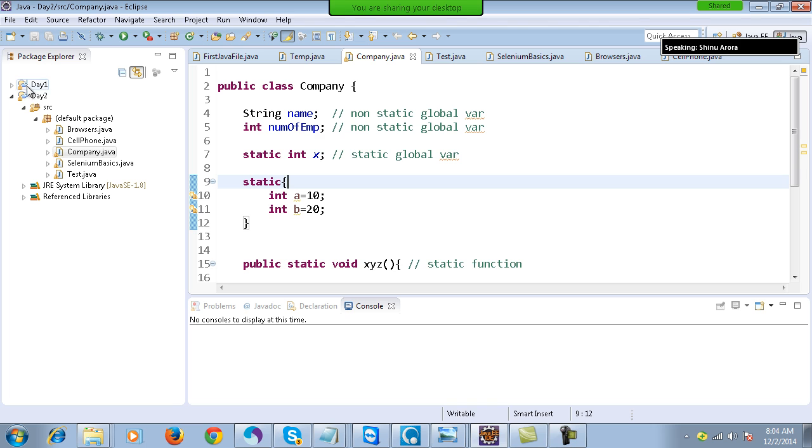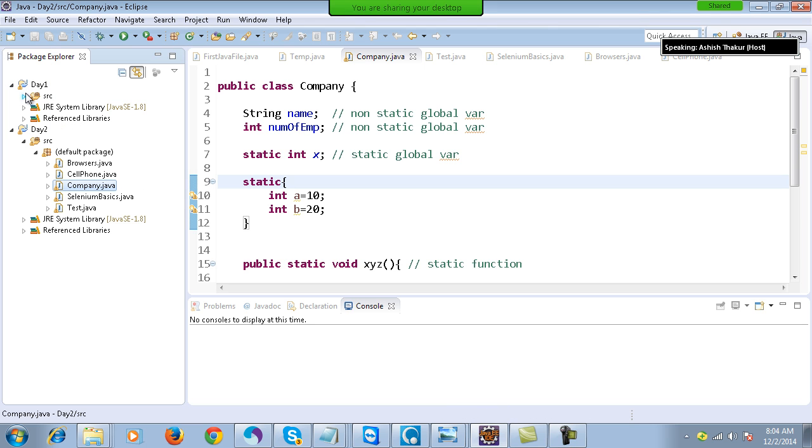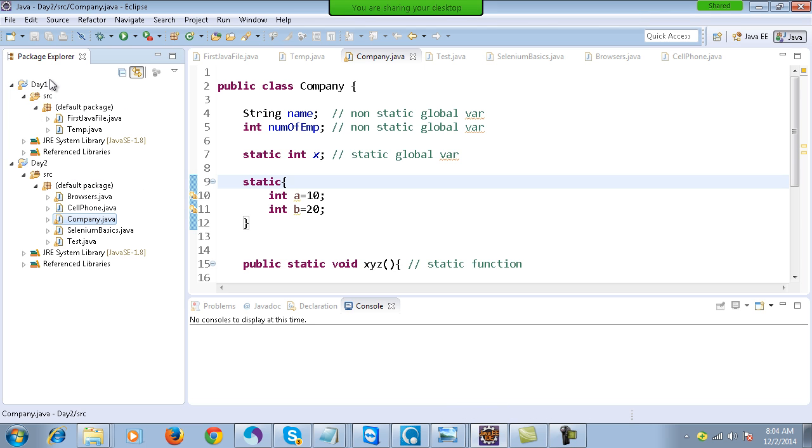So you want to access classes from different projects. It's like day 1 is one project, day 2 is the other project in Eclipse. From day 2 you want to access day 1. Look, there are various ways for that. You can create a jar file of the day 1 project.